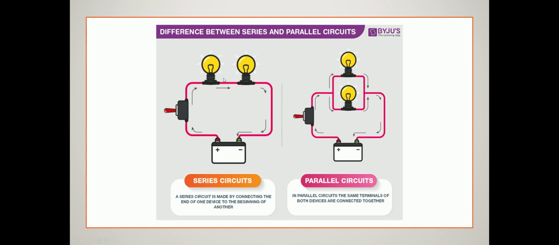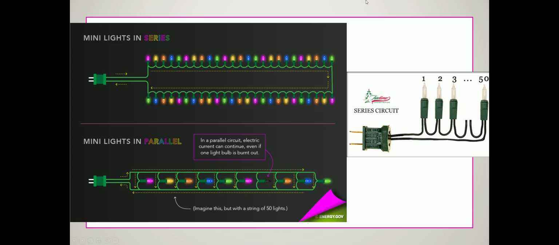So I actually just want to focus on series circuits today. So again, these are the differences between series and parallel circuits. If you think about Christmas lights, if you look at the top, all these lights are connected in series. So if you somehow cut any one of these wires, or any one of these wires is broken, then the whole thing is not going to work anymore, right? One thing's broken, everything else doesn't work. So again, we'll talk about parallel circuits later.